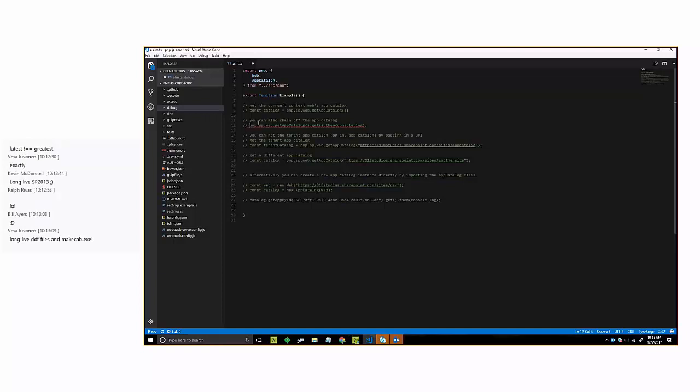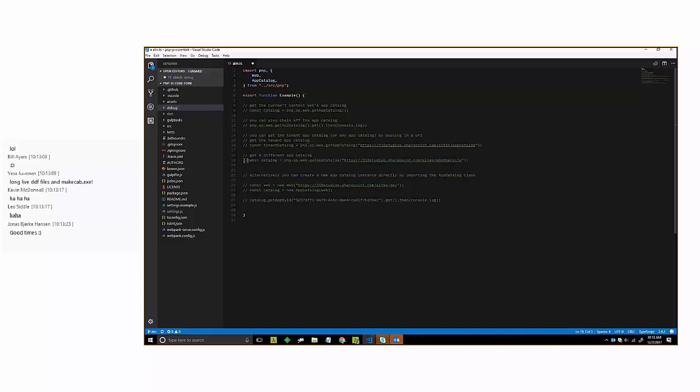We provided a little bit of flexibility, so you can get any catalog by passing a URL in, and this will open up the app catalog, in my case my tenant app catalog, which is usually sites/app catalog for your tenant, and that'll work for any site. So you can see that here, and you can open up another site, so I can get the app catalog for that site off of an existing web.